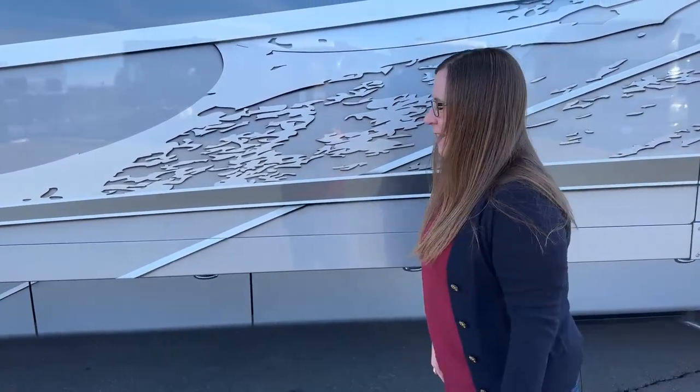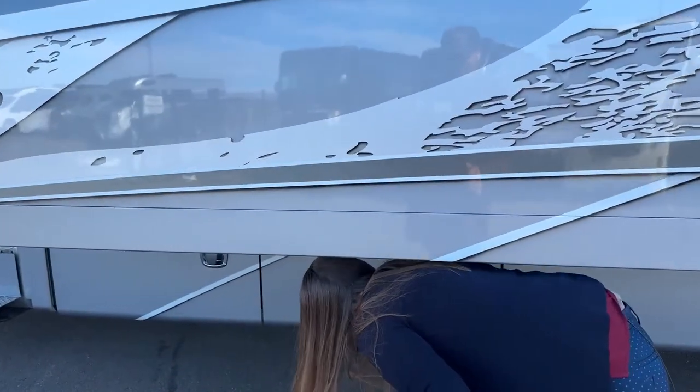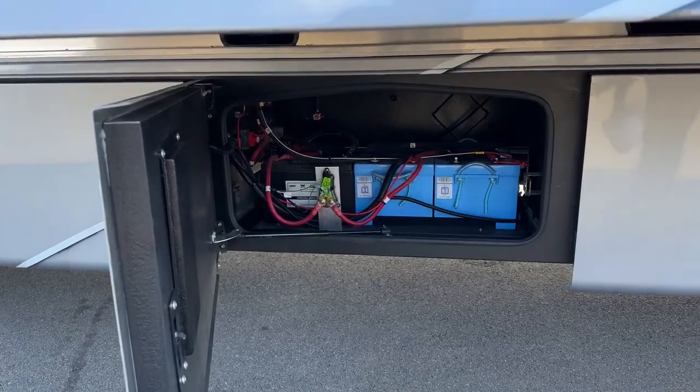That's exactly right. That's what the upgrade was to this. So you know, go from a Dynamax back into $1 million, and that's the only reason this coach was traded in. There's your lithium ion batteries. There's two of those there.